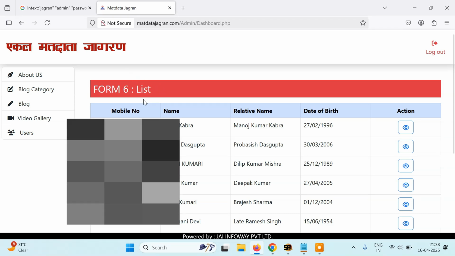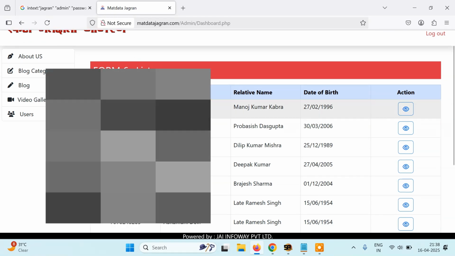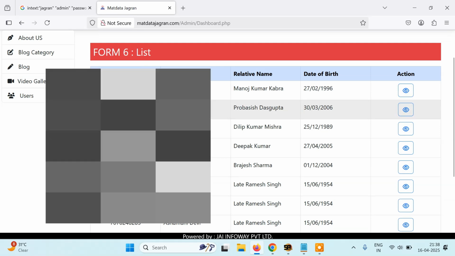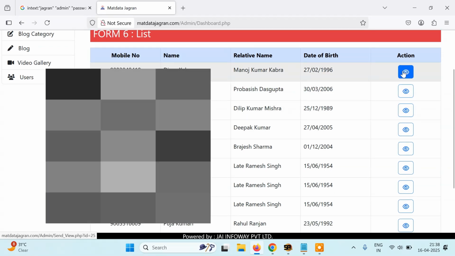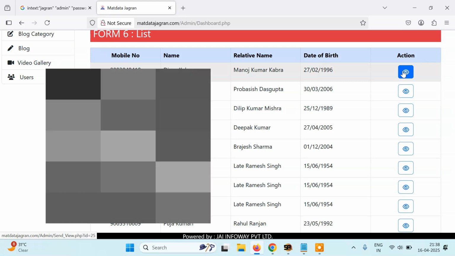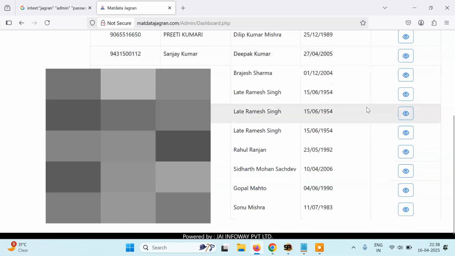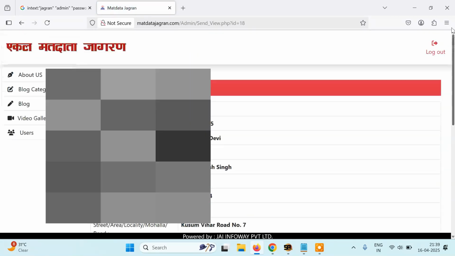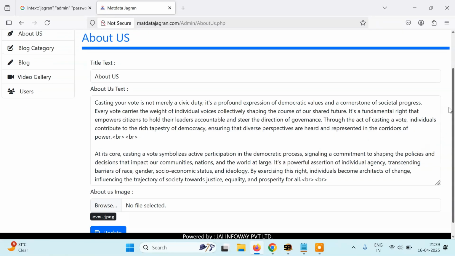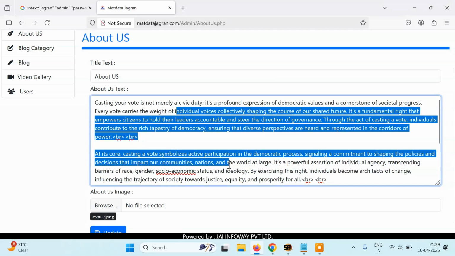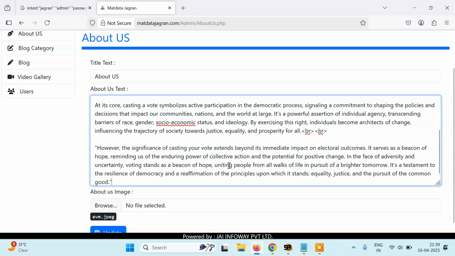So it is a form with a list of some phone numbers, names, relative names, and dates of birth. Here is a certain action, send, view PHP. If you want, you can just change it, and this will be the basis.